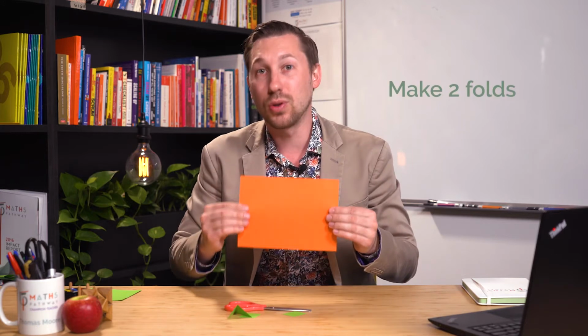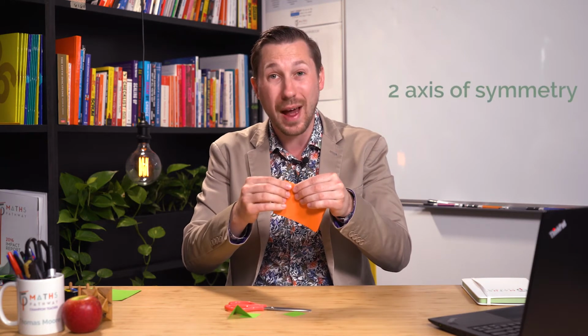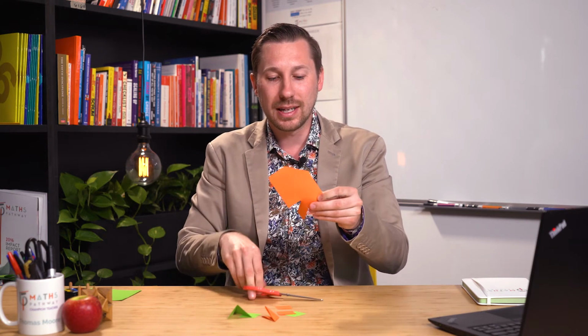Now the other extension that I've used with this activity before is to make two folds. So you could go here and make one fold there like this, and you could then make another fold here like this. So we've got now two axes of symmetry that are happening, which makes it, of course, a fair bit more challenging. So if I go here and I make one cut, sorry, like that, and I make a second cut like this, you can automatically see students, when you show them, going, oh, and trying to open it up and then open it up again, which is a fair bit more challenging because there's two steps now that they've got to reflect it across, or two axes of symmetry. So of course, when I open it up, it's going to look like 1 and then 2. So it's going to be a little bit more challenging for them to go through and do.